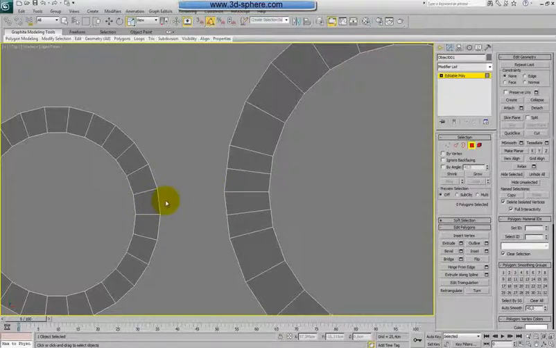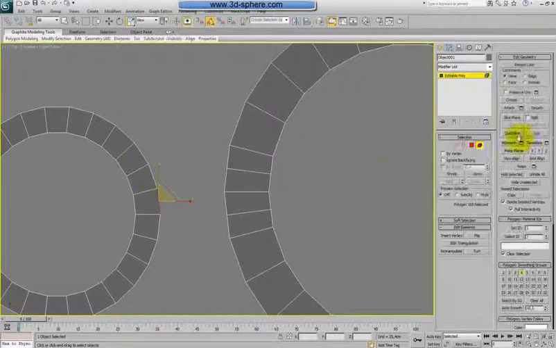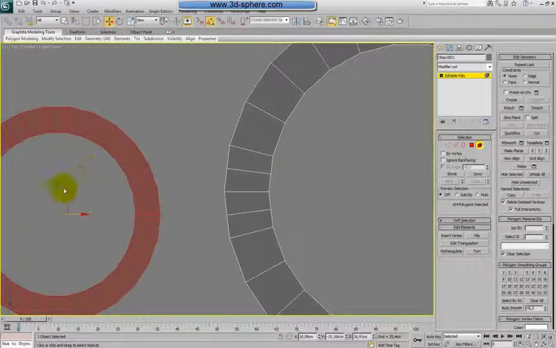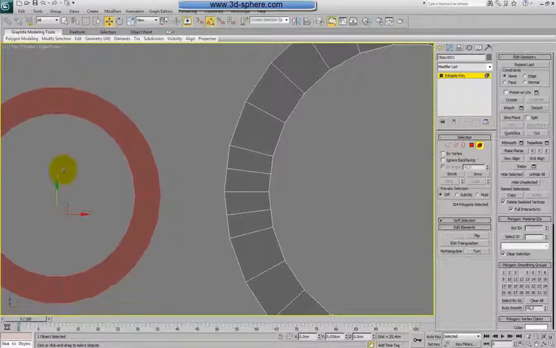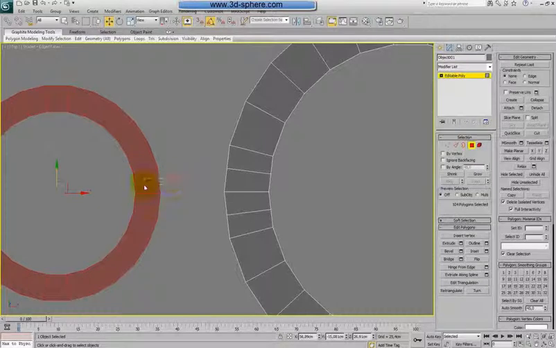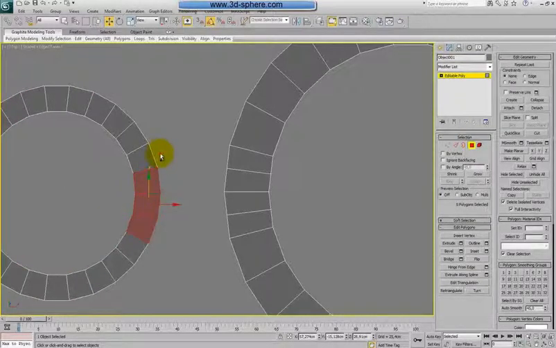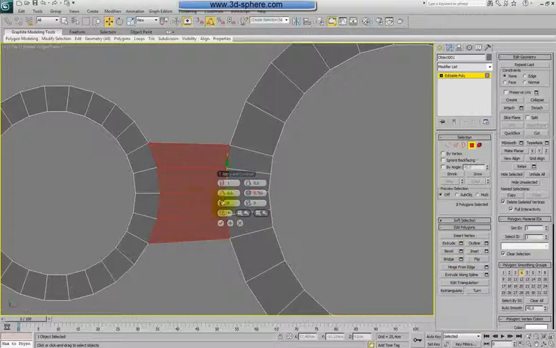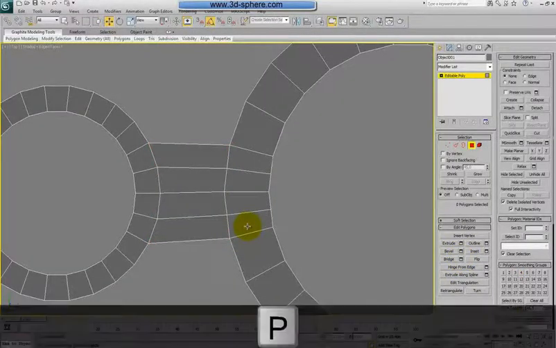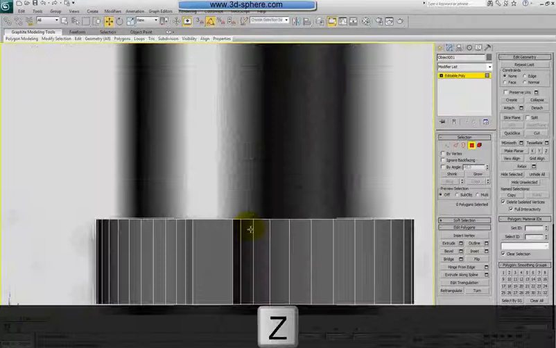And now it's absolutely straight to me. So let's move it a little bit to fit this position. And now we can try to make the connection. So I'll select the polys like this. And now, holding Alt, one more, deselect the top ones. I'll try to make a bridge. Great. So I did a quick connection between my shapes.